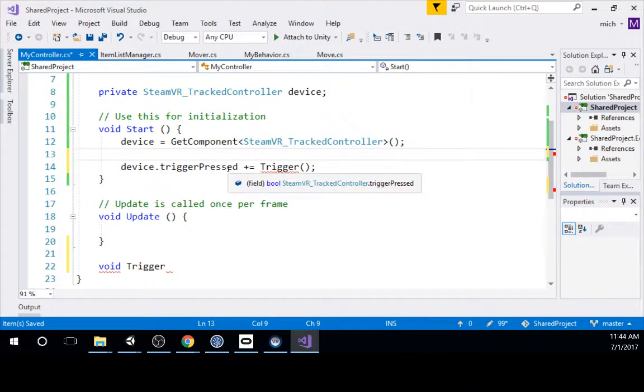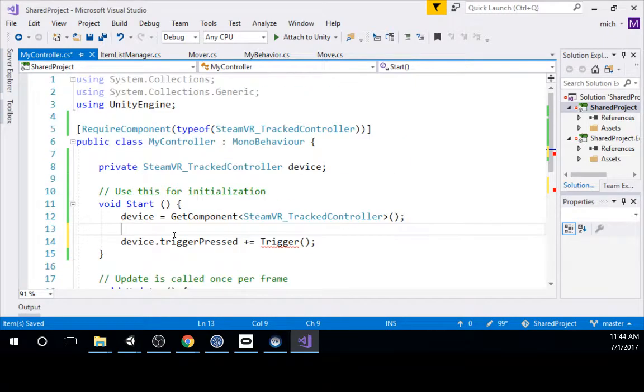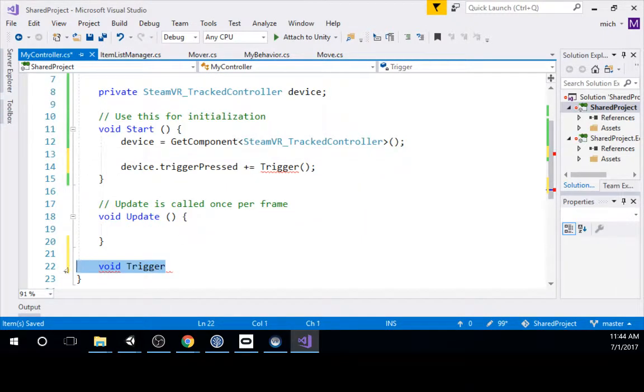Methods added to this event handler have specific requirements. The method signature has to be of a certain type, because this is going to call various bits of code, right?